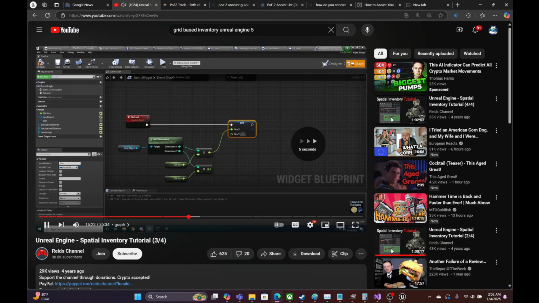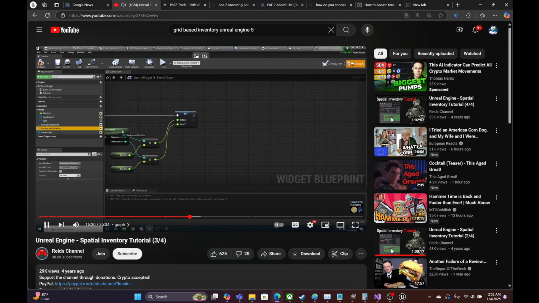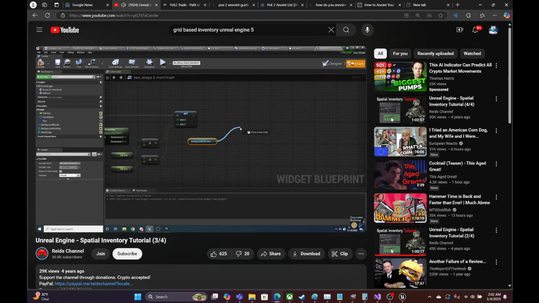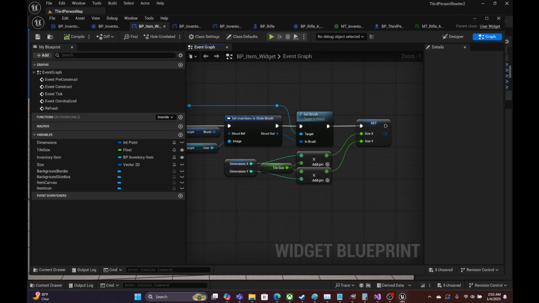Now we can say the x and the y, like so. And so now we know what size we want it to be, so we can take our size box, drag in our background size box, and say set width override.